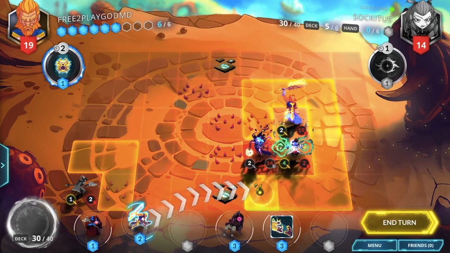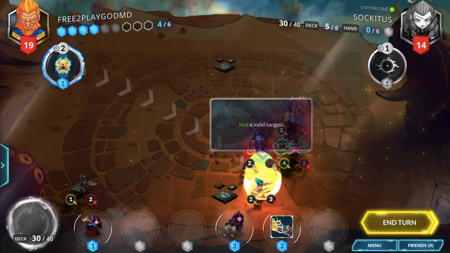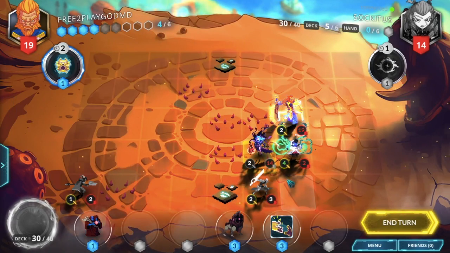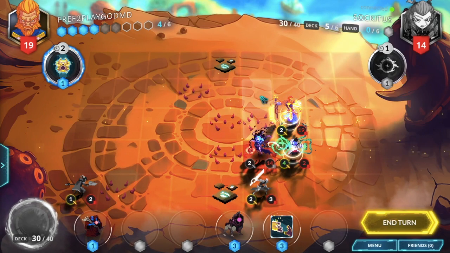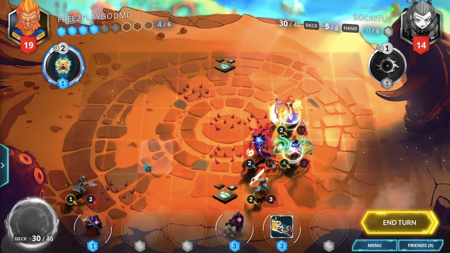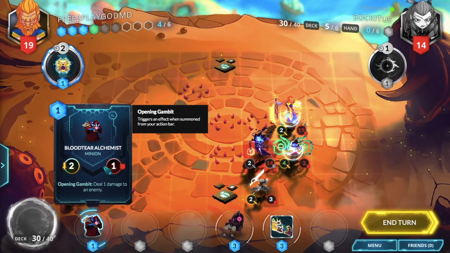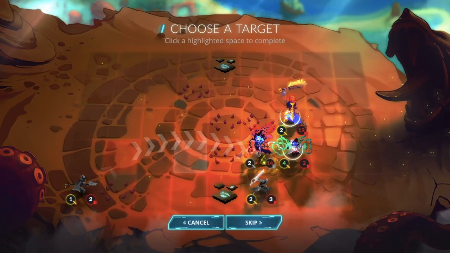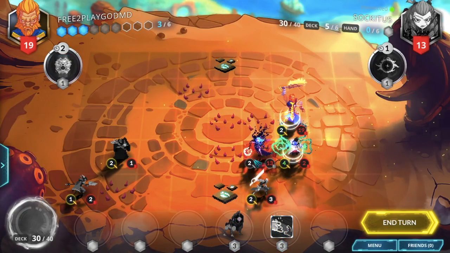We'll play this guy here. Oh, I didn't mean to do that. I meant to play it over here, sorry. By my general. I don't know why I played it there. I'm getting tired, I guess. I'll play the Blood Alchemist here. And I guess we'll just roar this guy up and hit for 6.